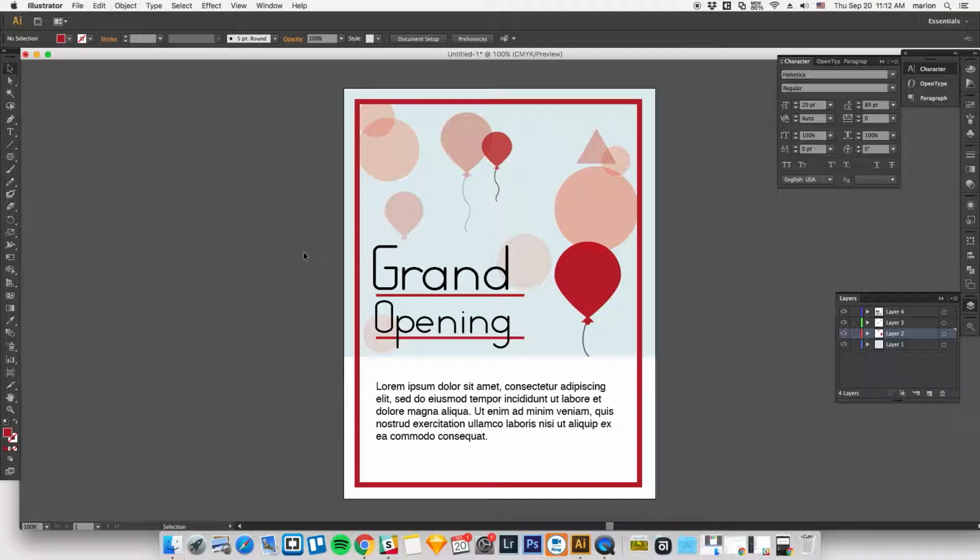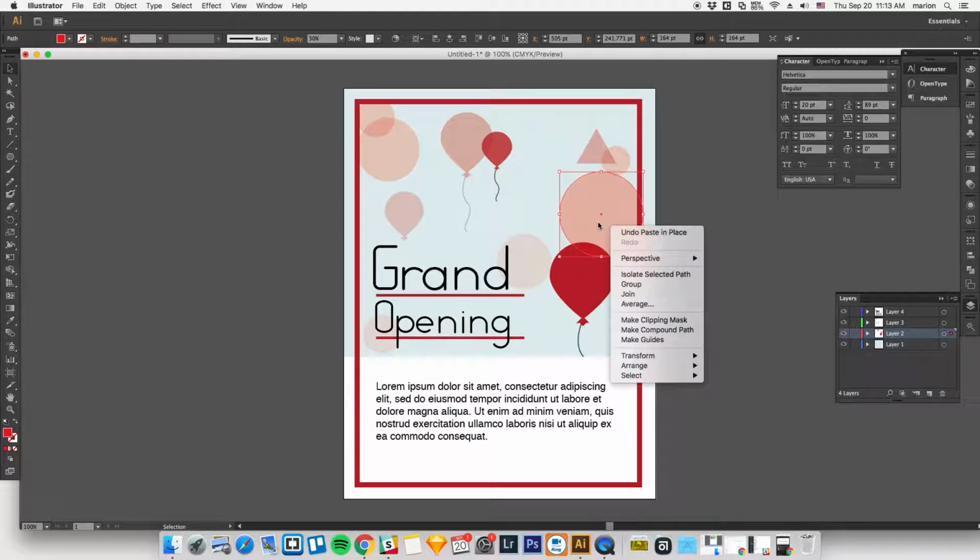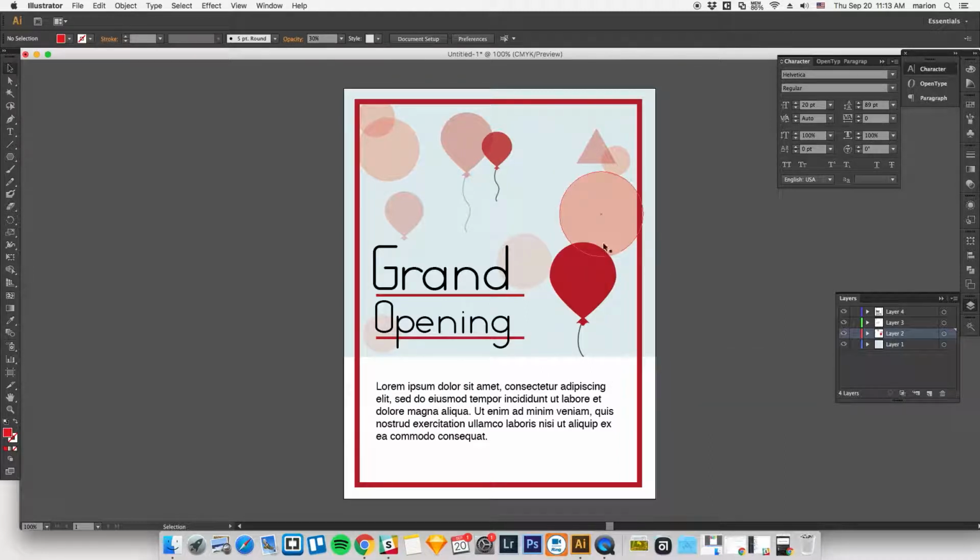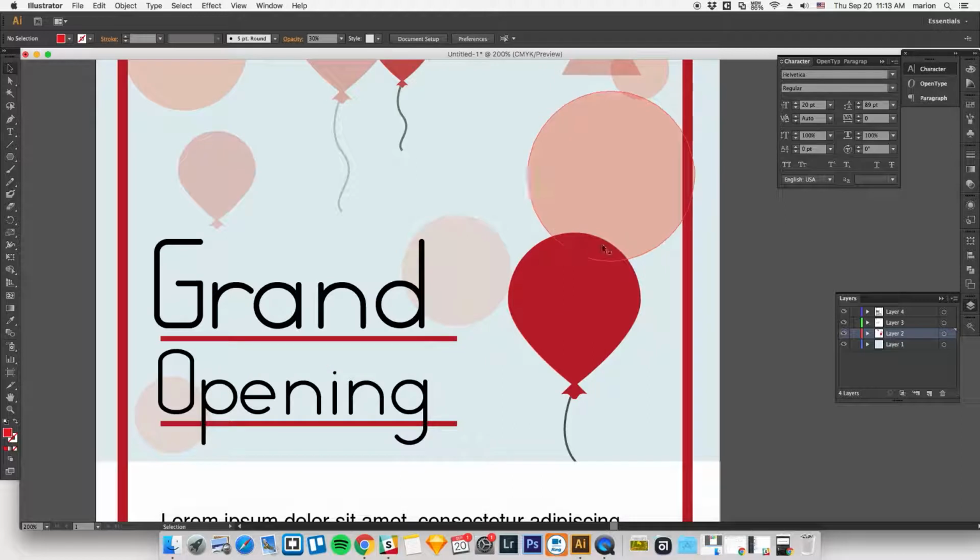Although it also has layers, it is more like a way to stay organized, as you can see here. And they're not exactly that important here, because you can rearrange the order of objects which you create, for instance. This object is on top of this, and we want to send it to the back, so we have to right-click on it, arrange, and send it to the back. And now, as you can see, it's not overlapping anymore. That's because it's in the back, and they're both in the same layer.